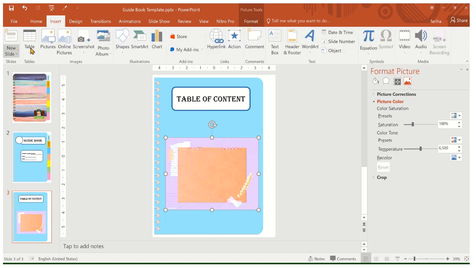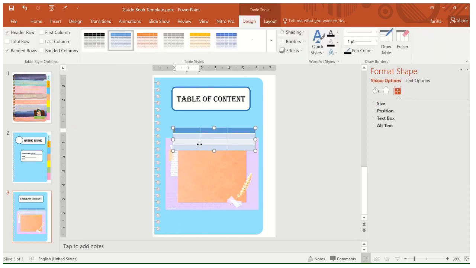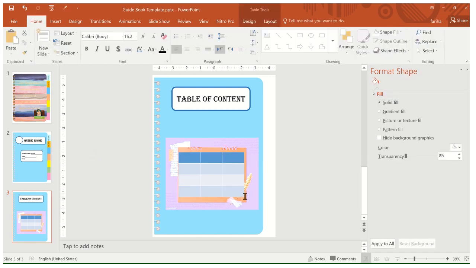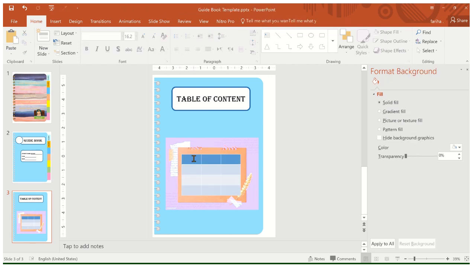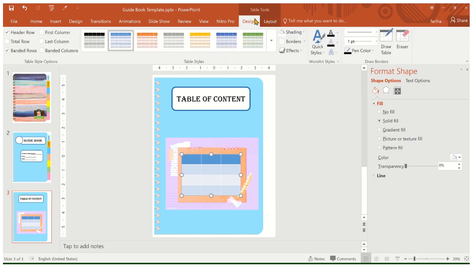After that, I wanted to add a table of content. I clicked on insert, and I added a table. Mostly I prefer three or four sizes, and select here. Okay, so in this way I edit this one, and now you can write here, and you can make it this size and this size. Again I formatted this table: select the table, and there are design and layout options. I clicked on the design option.